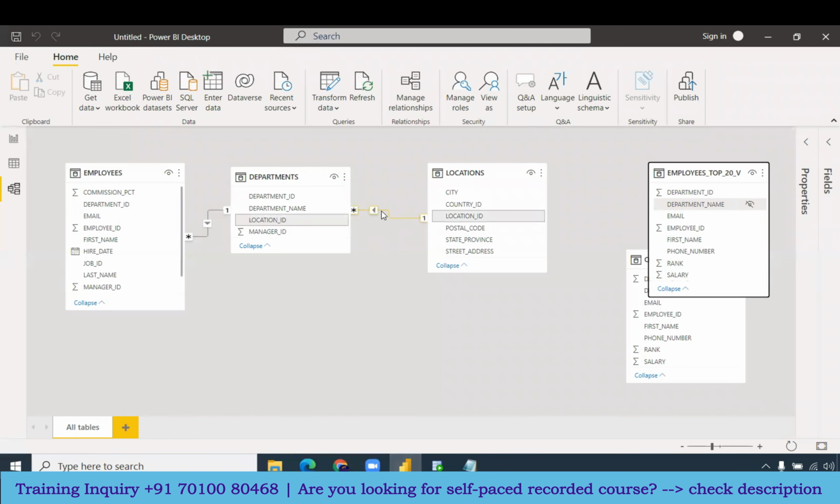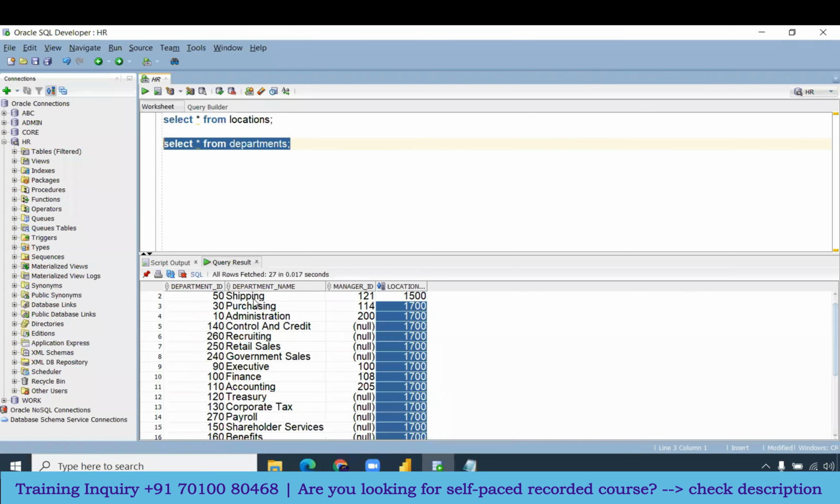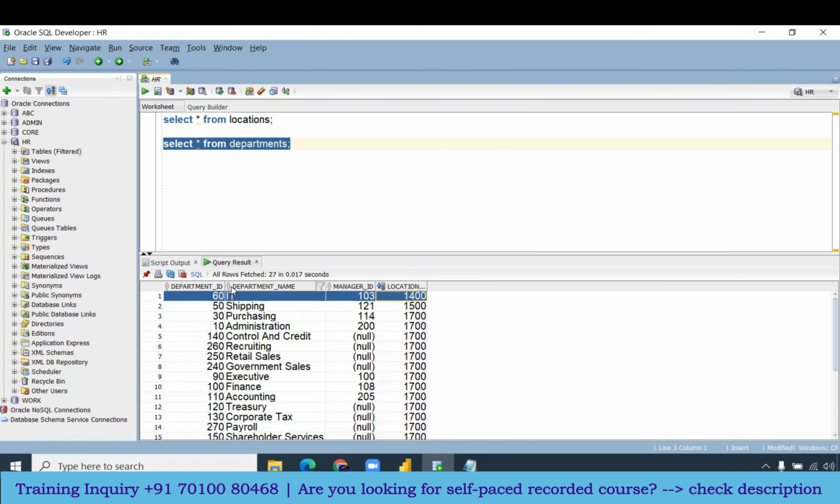If you look at here, only one location ID is present in the locations table, and many of them are available in the departments table. This is called one to many. In a single department, multiple employees are working. For example, department ID 60 is the IT department, and in a single department we have multiple employees.